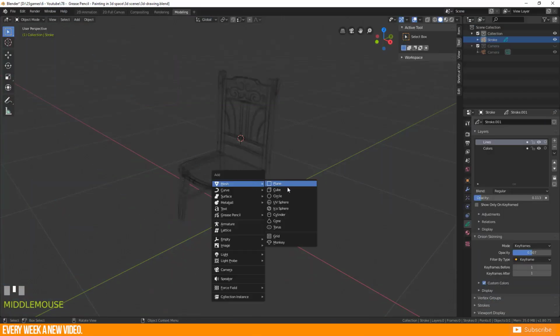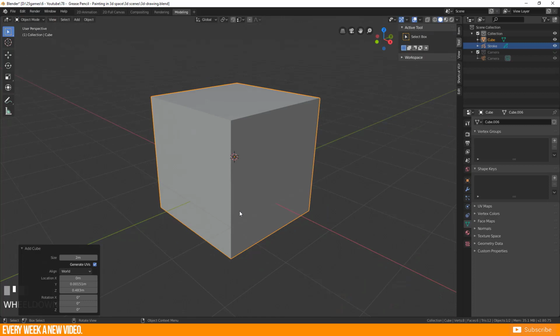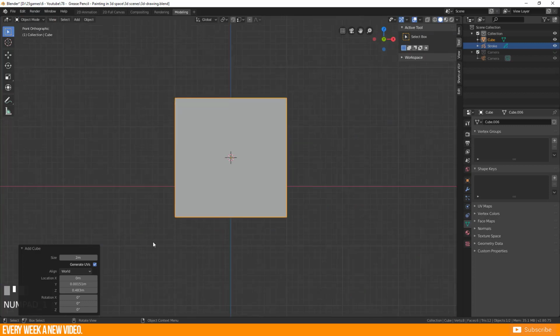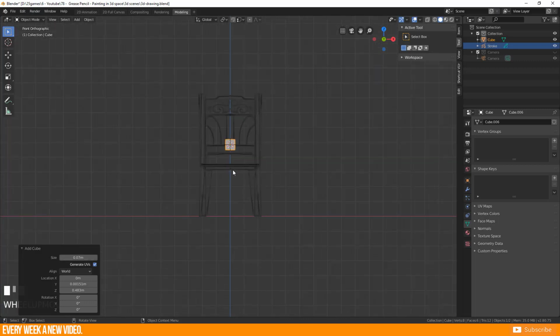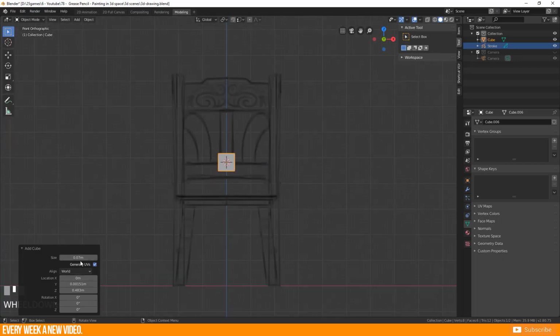Okay, I will create a cube, which is a little bit too big if we check it, so I will scale it down. It's just too big. We can navigate this here as well, or you can place it here.